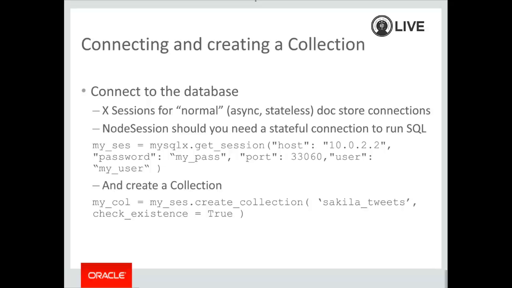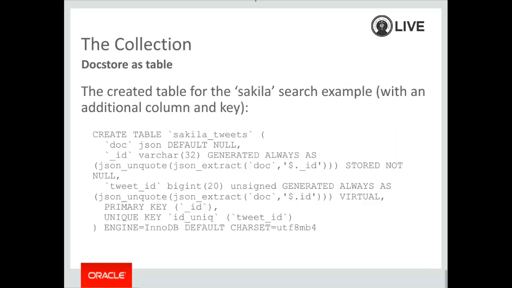Let's see what's going on under the hood. So this is show create table on the underlying collection from that last slide. I created a collection inside of my Python code, and then this is almost what you get back. I say almost because if you look inside the X protocol example script that I include at GitHub, you'll see that when it creates the table, it immediately also creates a unique index on that tweet ID. And I'll show you how it does that.